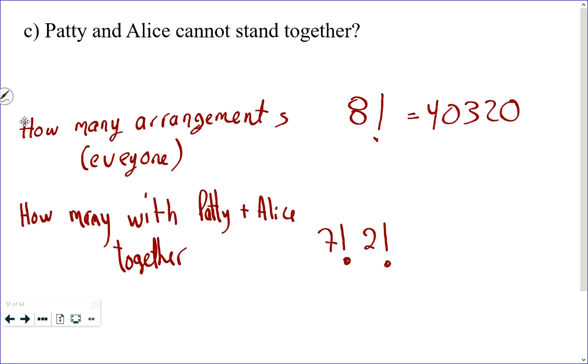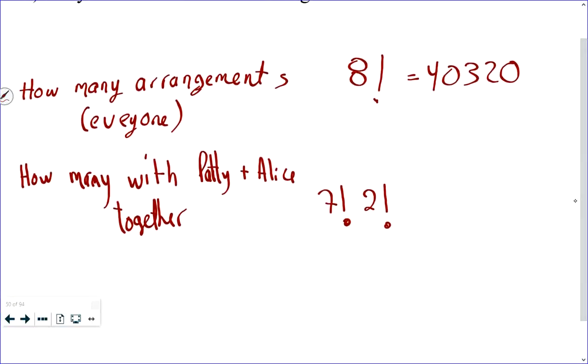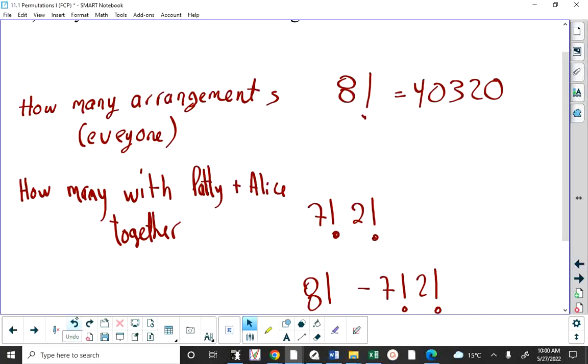So in order for me to find out how many arrangements we have where they're not together, I can take the total number of arrangements minus the number of arrangements where they are together. And again, we can do a numerical answer, but that's not the point. It could be a factorial minus b factorial c factorial. Was this the 10,080? Is that my memory right? So we're going to subtract those two and get 30,240.